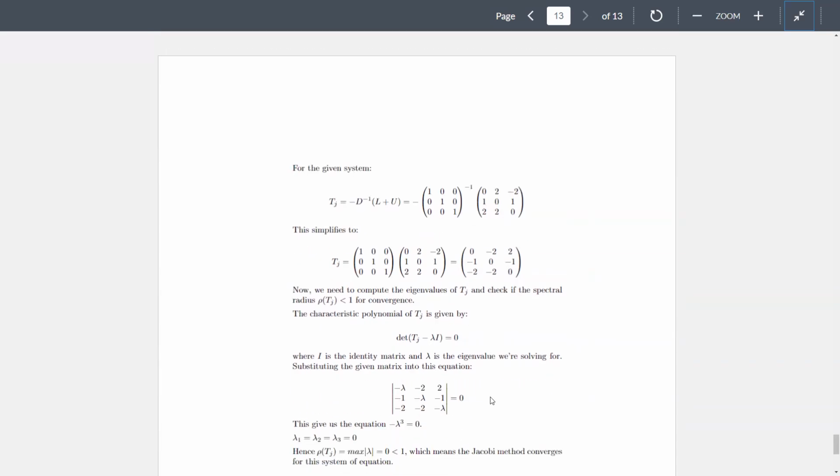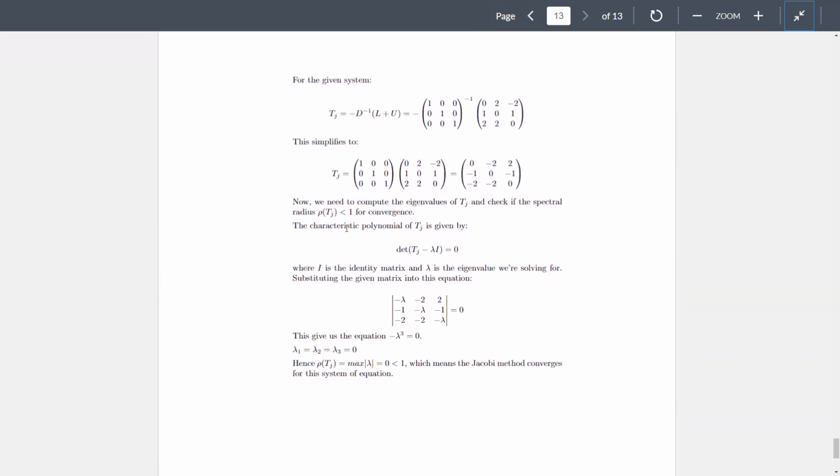It takes time, but this question is super easy. And this is the characteristic polynomial, and then you need to get the characteristic polynomial. Then for the zeros of this characteristic polynomial, if you go through the standard determinant here, you will get the characteristic polynomial, and then negative is 0. And we find out that we have 3 eigenvalues, or 1 eigenvalue, but they are the same and repeated 3 times. Number 1, number 2, number 3 are all equal to 0. And now, by the definition of the spectral radius, we take the maximum of the absolute values, and it equals 0, and that is smaller than 1.